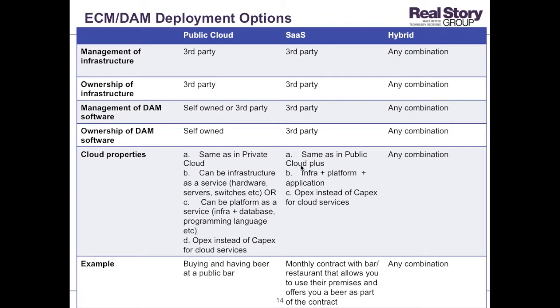So in a hybrid model, you can maintain physical control over your assets and data while having a hosted platform on the cloud. You could host, let's say, your ECM or DAM on premise, but take advantage of cloud elasticity for your asset delivery and transformation or transcoding infrastructure. Alternatively, you could do the other way around, which means you could host your DAM application in the cloud and keep your assets on premise. Now, in theory, hybrid cloud seems to be a very useful deployment mechanism, but in reality, not many vendors do it that well. Hybrid itself has multiple variations, so make sure you really understand that well.